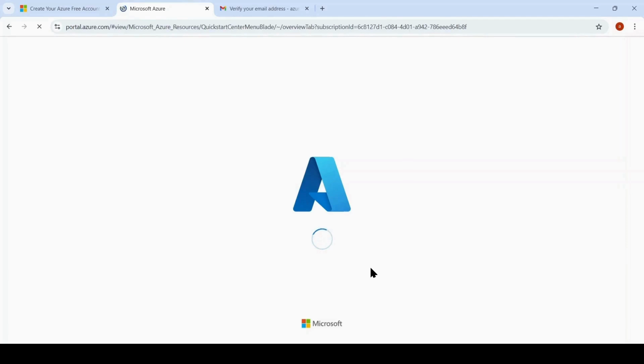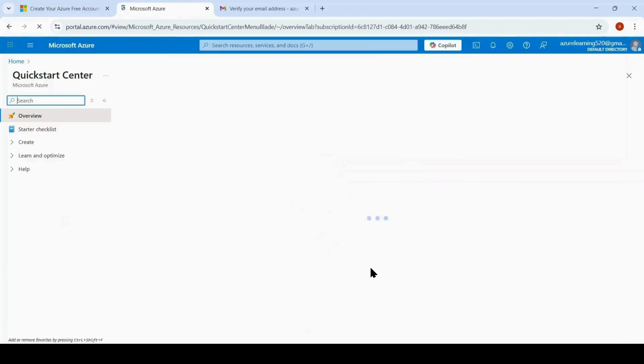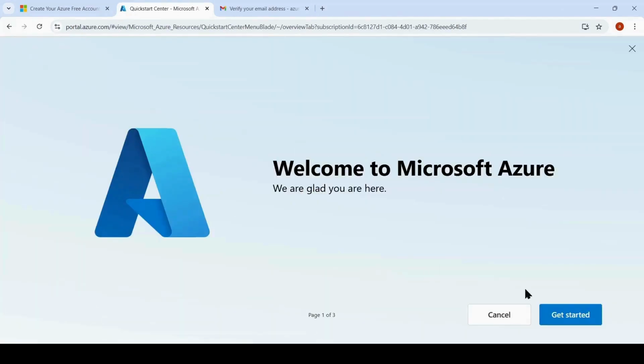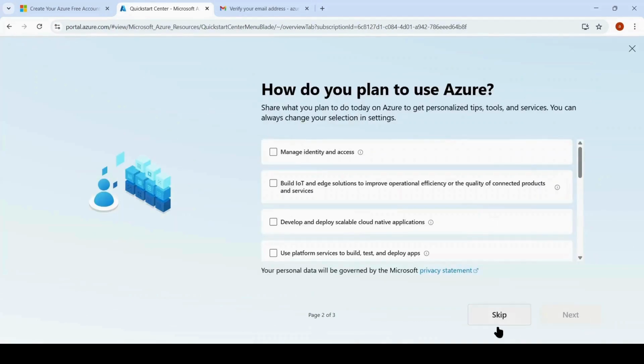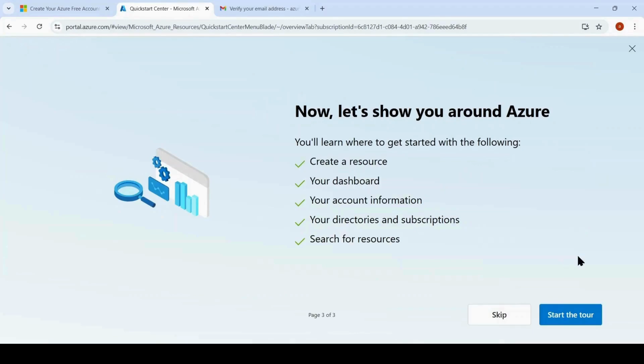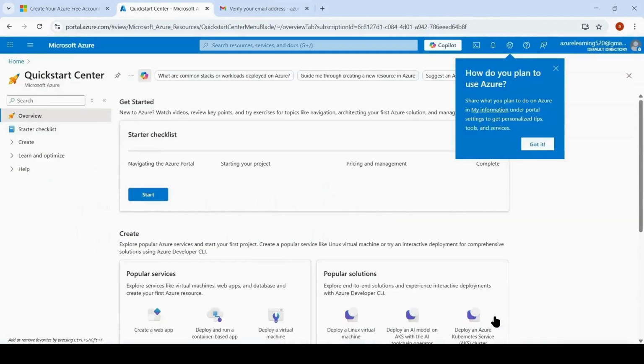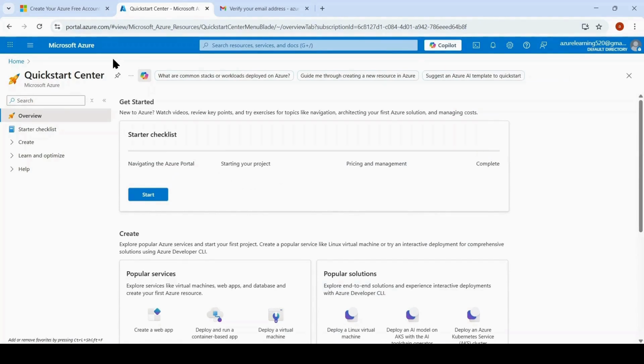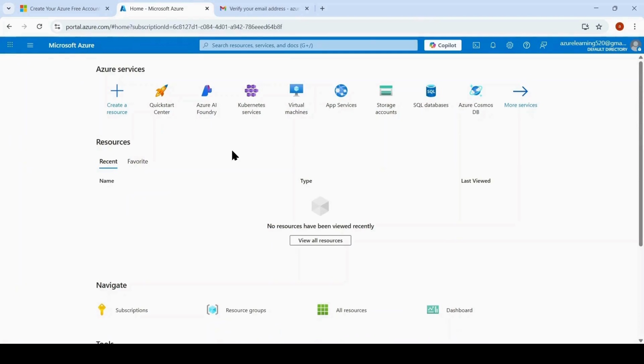It's opening. Welcome to Microsoft. Let's get started. You can skip this, you don't have to enter all this. You can even skip the tour. Now this is your Microsoft Azure homepage.